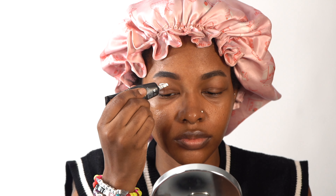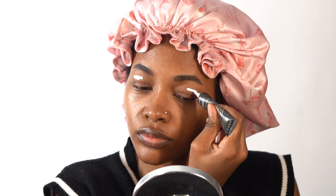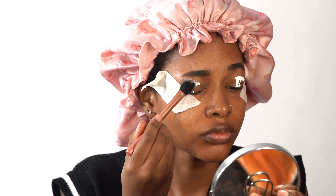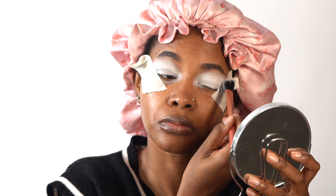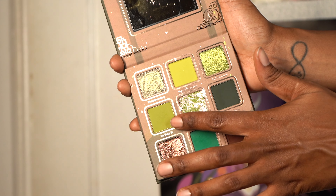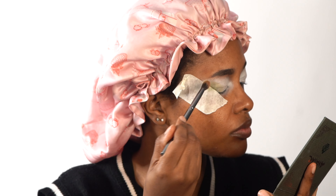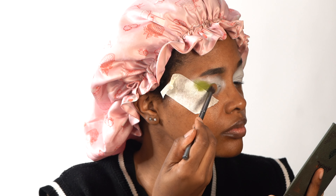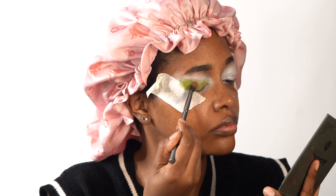I'm going to take my Peel Louise base so the eyeshadow pops more on my skin tone, in white, to prime my eyelids. We're going to get some tape because we're going to have this look be snatched — I did cut it down because it was too much. And now we're going to blend the white into my eyelid. Next, we're going to go into the earthbending palette and choose the color to go all over my lid. We're just going to pack that in to get the most out of the coloration and then blend it all over my eyelid.